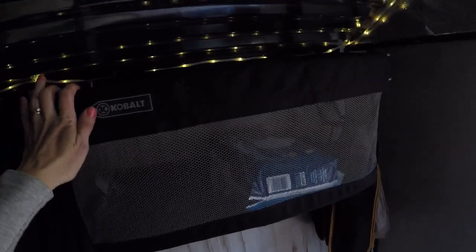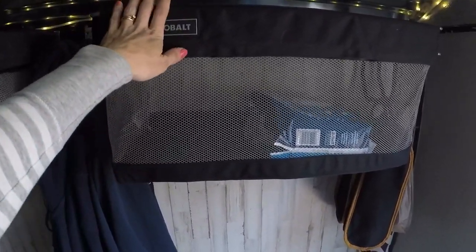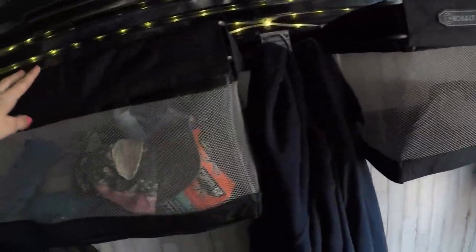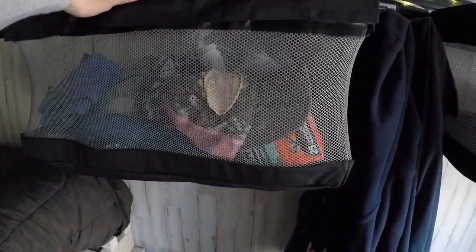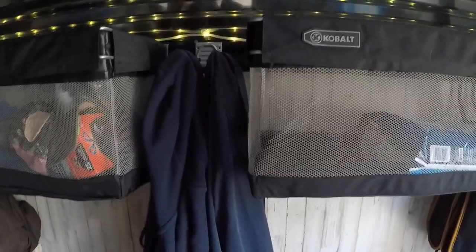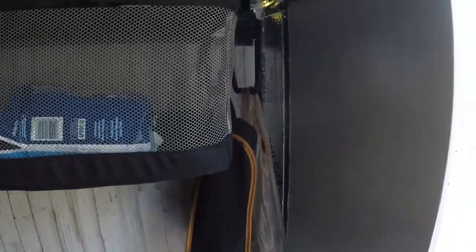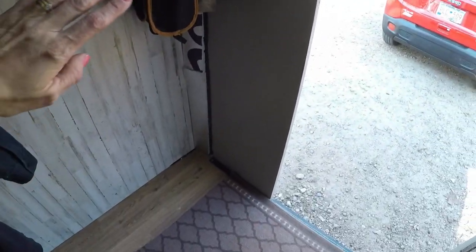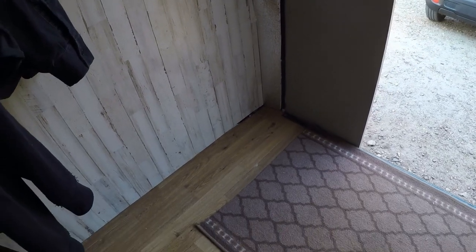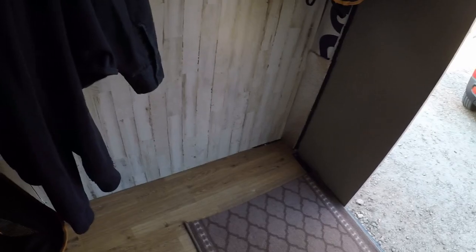And then on this side, we went with two of the mesh baskets. One basket for all of Russell's stuff, and then one for miscellaneous items that we use while we're camping. And another hook so we hang up our coats and stuff. And then an extra hook over here that we can just hang up whatever. Down in this area is where Legless sleeps at night. We put her cage in, it fits perfect, and she's safe from any kind of predator that way.